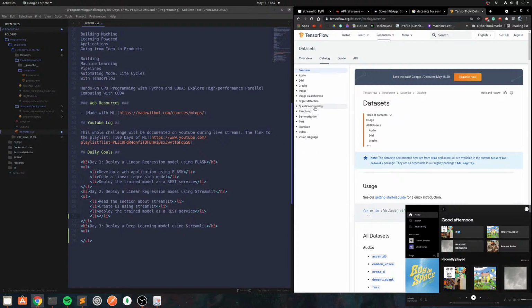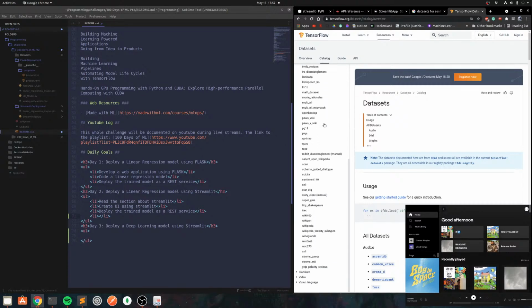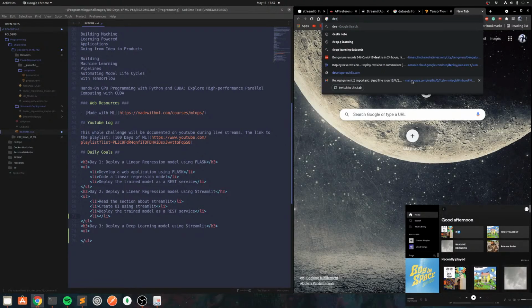I need it for sentiment analysis. Image classification, question answering, structured, summarization. It would be better to just search it on the internet. Sentiment dataset.